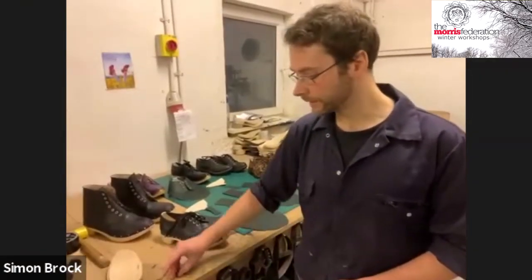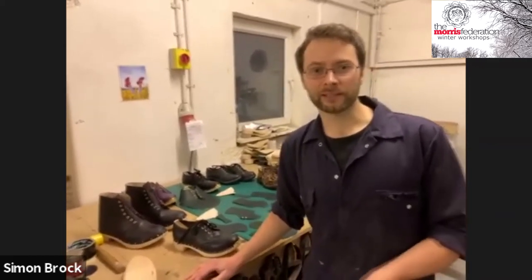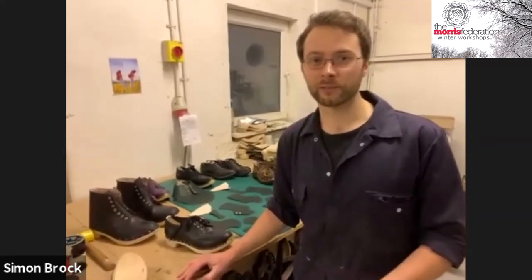Okay, the next question is, or it's kind of two that may be similar. How do you measure up for a custom clog? And then how do you make any adjustments to the sole for a custom clog? Measuring up, well, normally I try and convince people to try real clogs on. So either come here, I'm in Sheffield, so that's quite convenient. You can get to Sheffield quite quickly from a lot of places, so people are happy to come here. I had a customer drive up from Essex a few months ago.